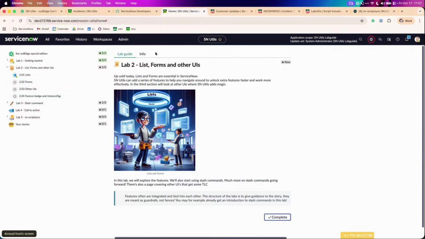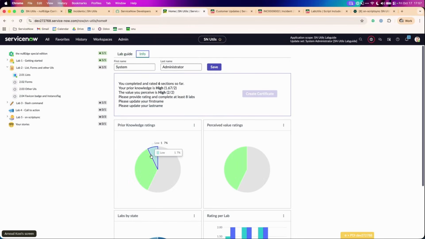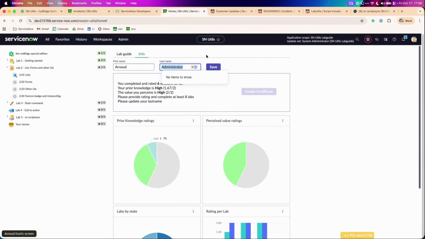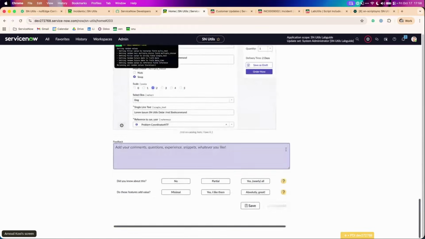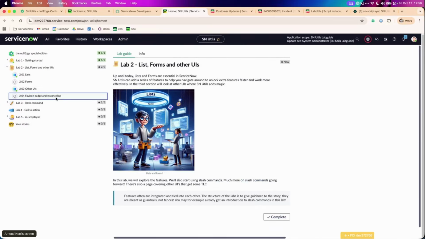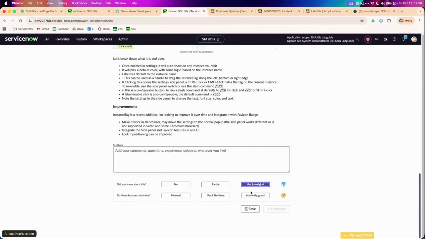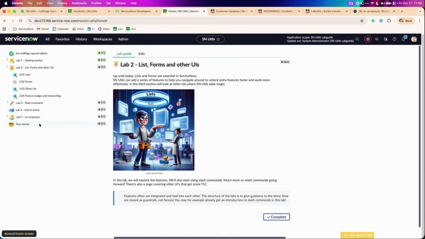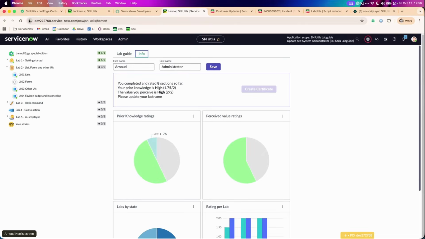things, and then here you see a bit your own dashboard, how you're filling it out. And now when I say Arnoud administrator, okay, I need to fill in one or two more as completed, and then I should be able to create my thing over here in the info.